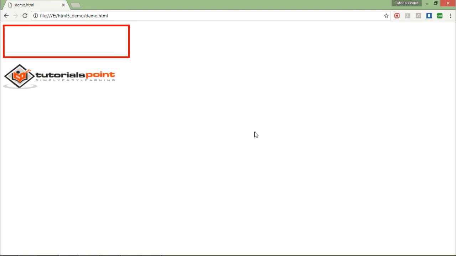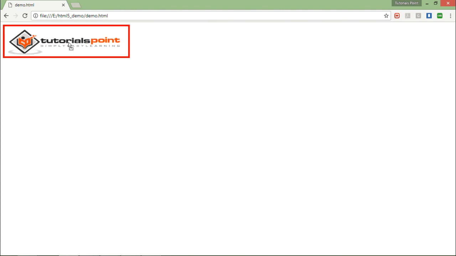So let's come to the browser, and here you can see when I'm dragging it, there is a dotted square just below the arrow. Basically, that is allowing me to drop. I'm dropping it, and you see that the data is transferred from outside to inside. So this is how you can achieve the drag and drop functionality in HTML5.